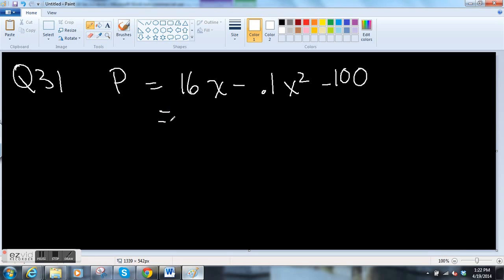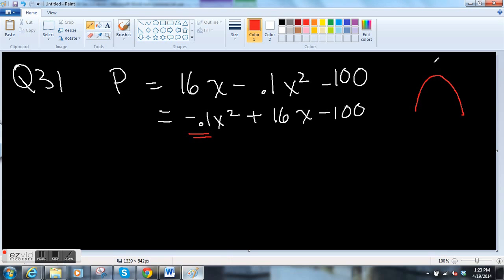So I'm going to rewrite this in the general form, I'm just rearranging the terms so that they match. Okay, so this right here, finally something that is not positive. That is a negative coefficient, so that tells us we have a parabola that opens down, which is good, because the x squared term is negative. So that means right here, that's going to be our maximum profit. The reason this question is in the parabola section is that the coordinates of the vertex are going to be our maximum profit.